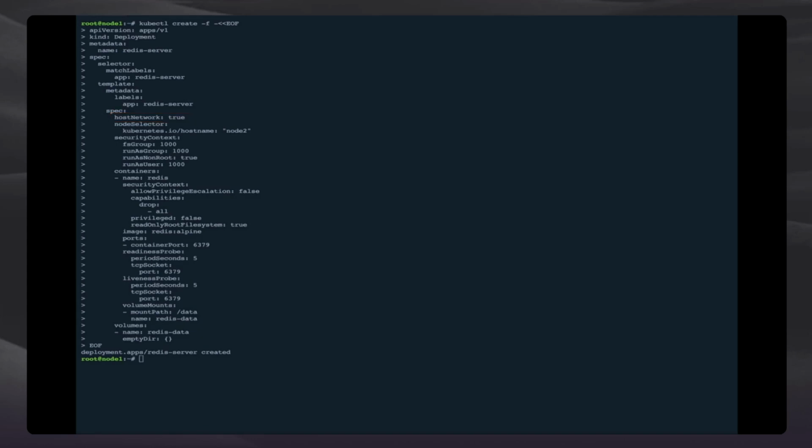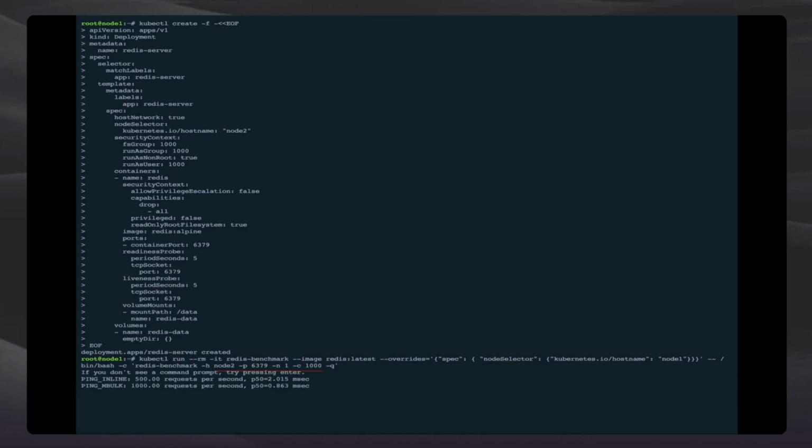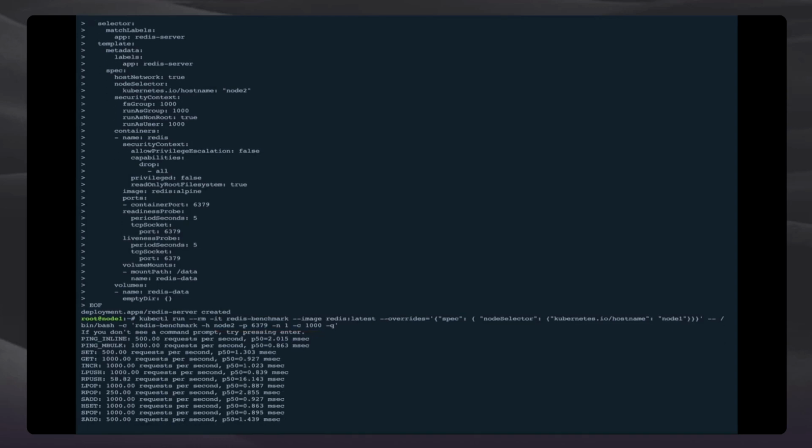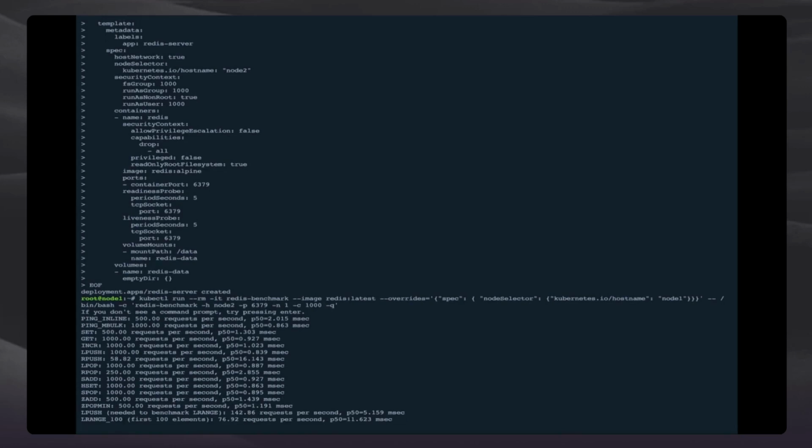And now is the best time to run a benchmark in order to get a point of reference on how the system behaves when conntrack is actually enabled. For this benchmark, I'm going to use the Redis benchmark utility, which is usually available when you install Redis. I'm going to instruct the pod to be installed on the other node, node 1, and connect to node 2, which hosts the Redis server, and create 1,000 connections. I'm also going to use the power of editing in order to fast forward here and save some time.